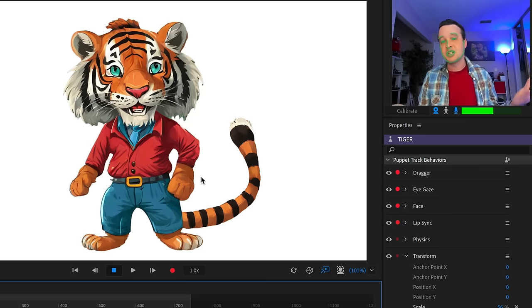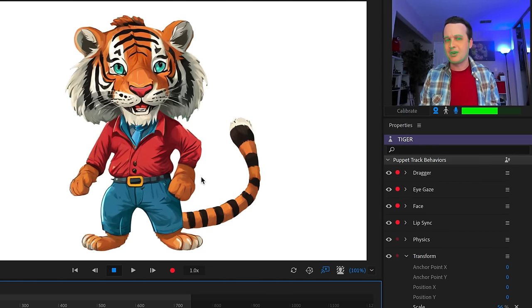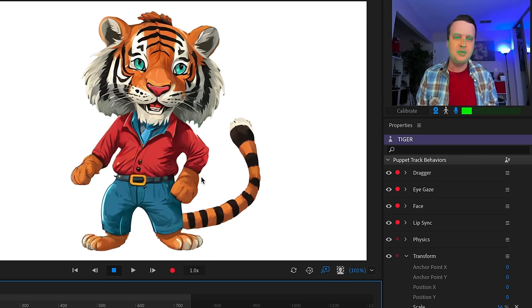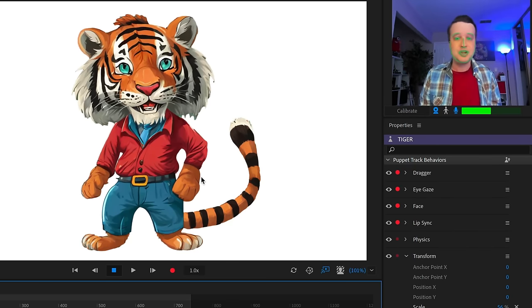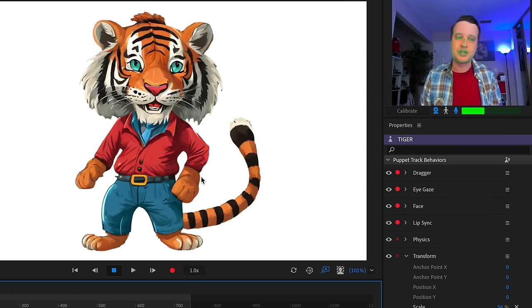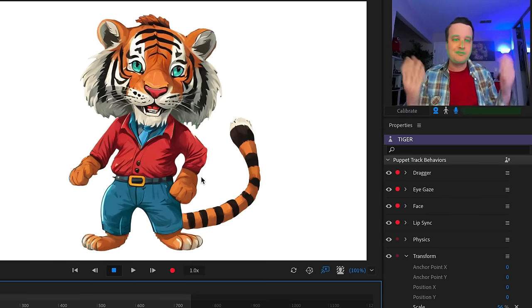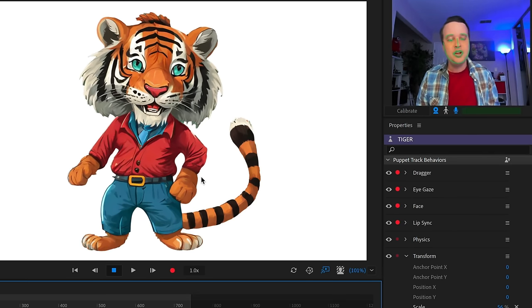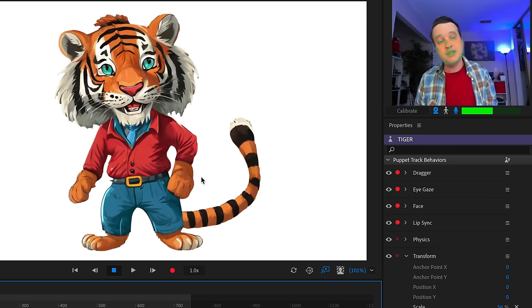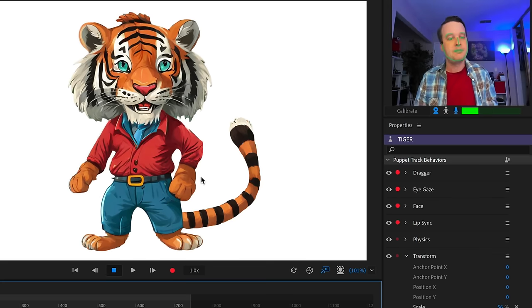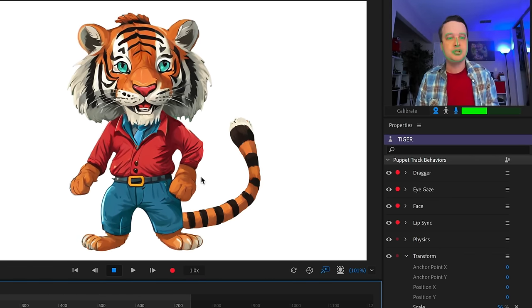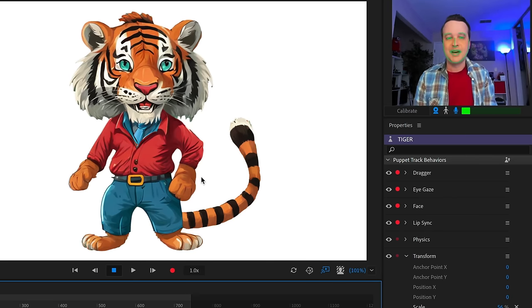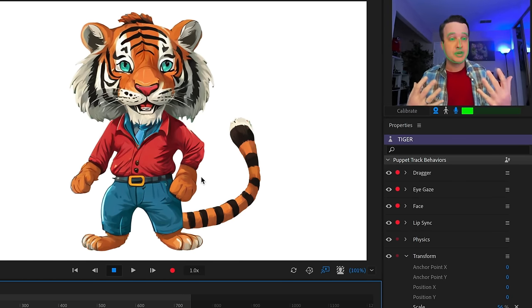But hey, as a start, if I just had a background character, for example, a zoo scene with characters in the background, this might be enough to have just some basic movement for a character. So within 5-10 minutes, something like that, you can have a pretty easy moving static character for the background. But okay, starting off with this, this is a good start, but let's head back to Photoshop to do a little more fine-tune surgery to get some other parts moving.